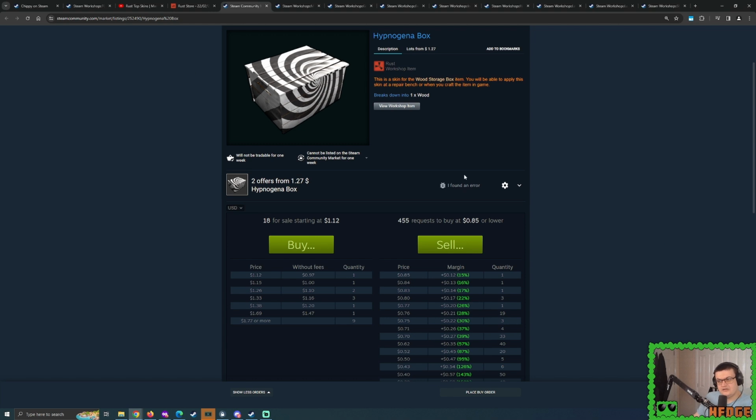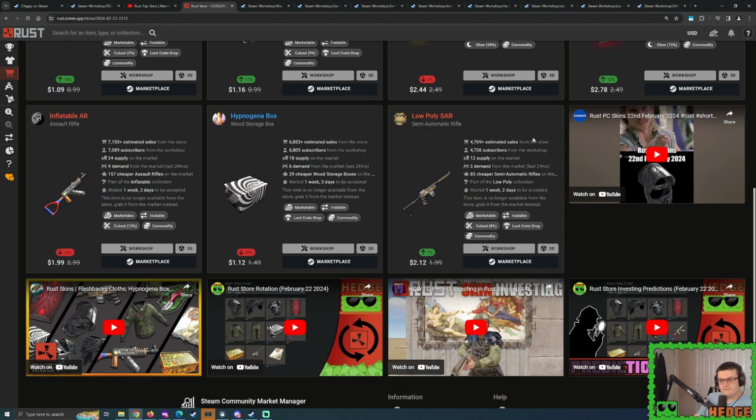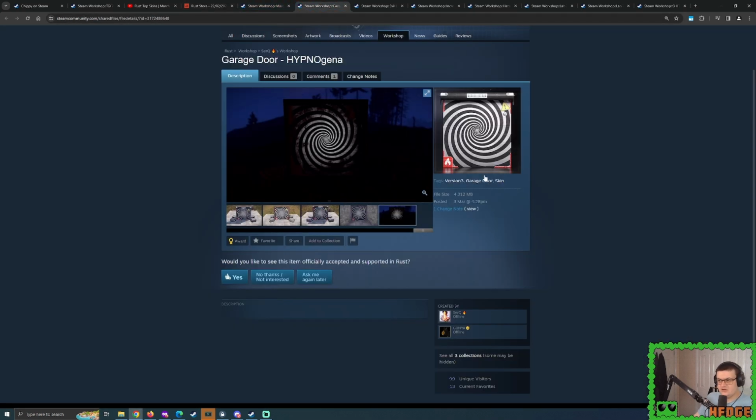Personally, I would actually say you might want to jump in and consider putting down a stronger buy order, or actually just go and buy some, because they're still cheaper than what they sold for. It's $1.12 at the moment, when it sold for $1.49. It actually does look like it has a fairly decent chance.